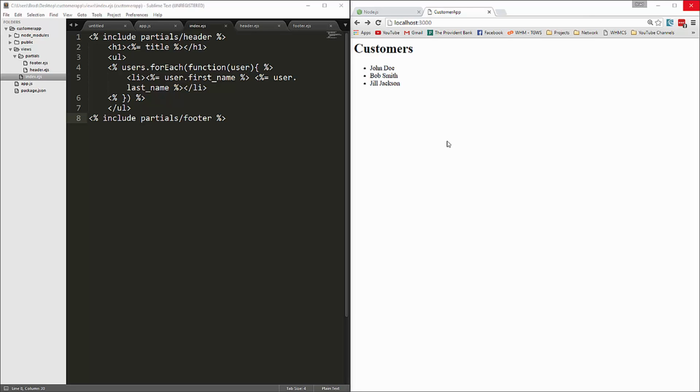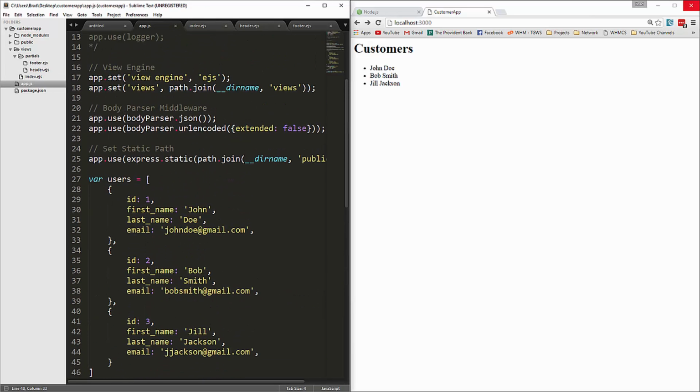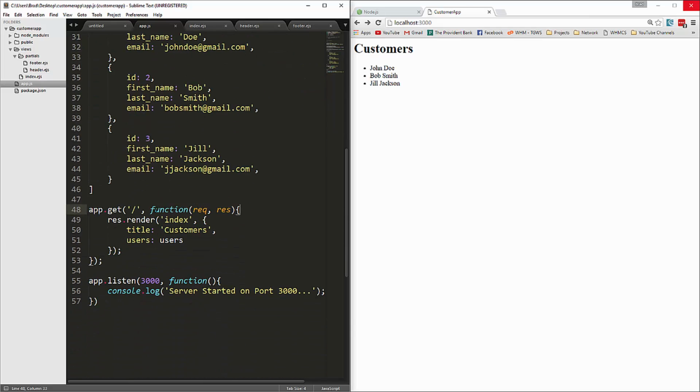Now I was going to try to fit in an example from Pug or Jade or some other template engines, but we're really running low on time here, and it's basically the same kind of thing. You just want to set up the middleware in the app.js file right here, and then go ahead and just call res.render, whatever the view is. If you're using Pug, I think the extension is still .jade, but I'm not sure. You just want to include the correct extension and then just use the syntax that that particular template engine uses.